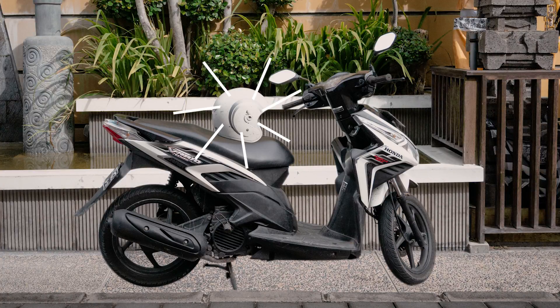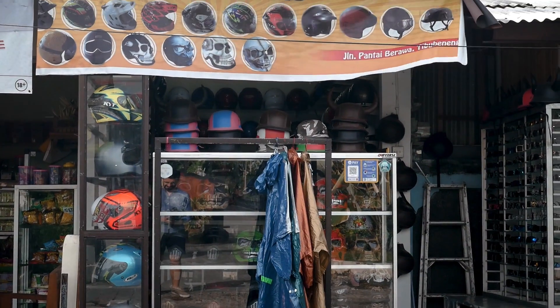If your dodgy bike didn't come with a dodgy helmet, here's how much you'll pay for one. The cheaper ones go from 200k to 300k and you can find them in scooter gear shops all over Bali. If you want a more premium one, you'll probably end up paying 10 times more. Before you buy the helmet, make sure it comes with a visor — because if you don't have one, bugs will constantly fly in your eyes, mouth and face. When you're going about your daily cruising, get yourself a clear visor rather than a shaded one, because you'll be able to use it at night as well.